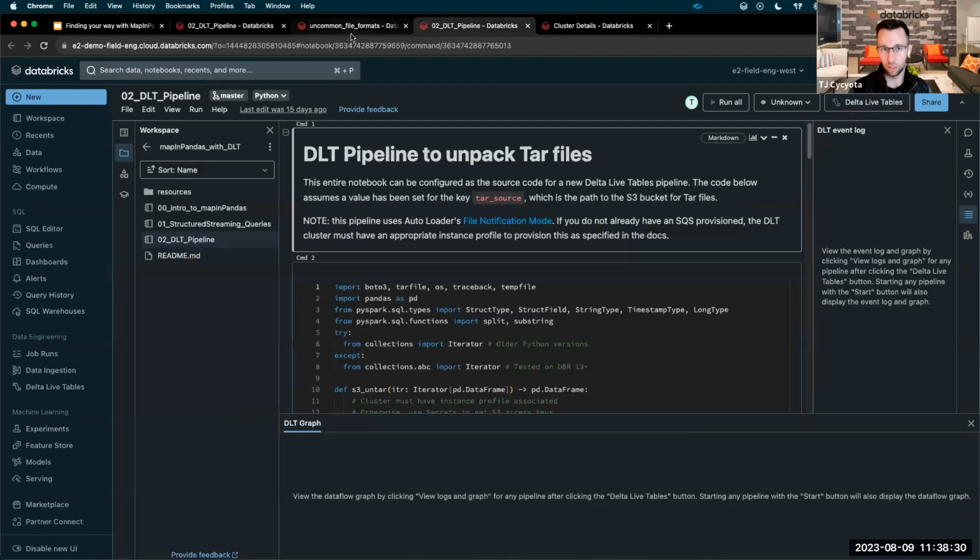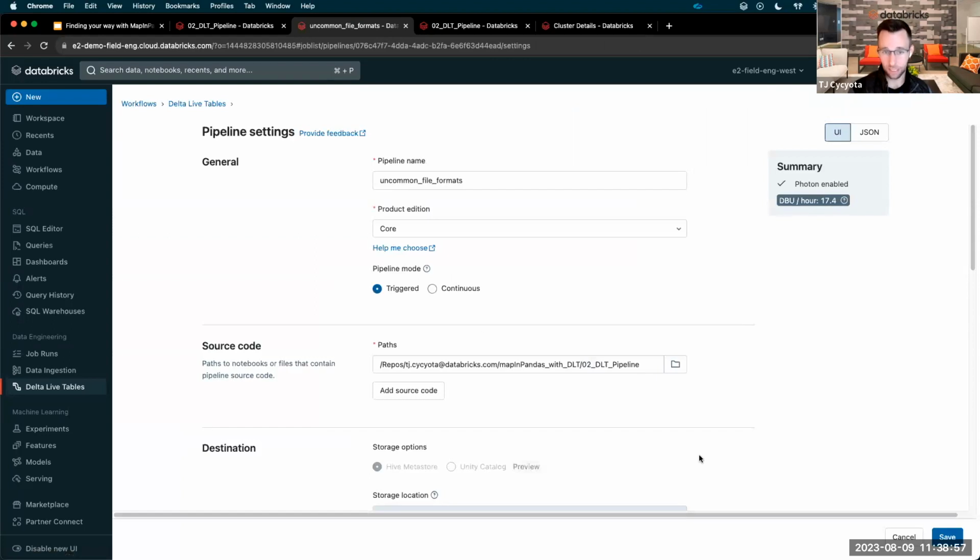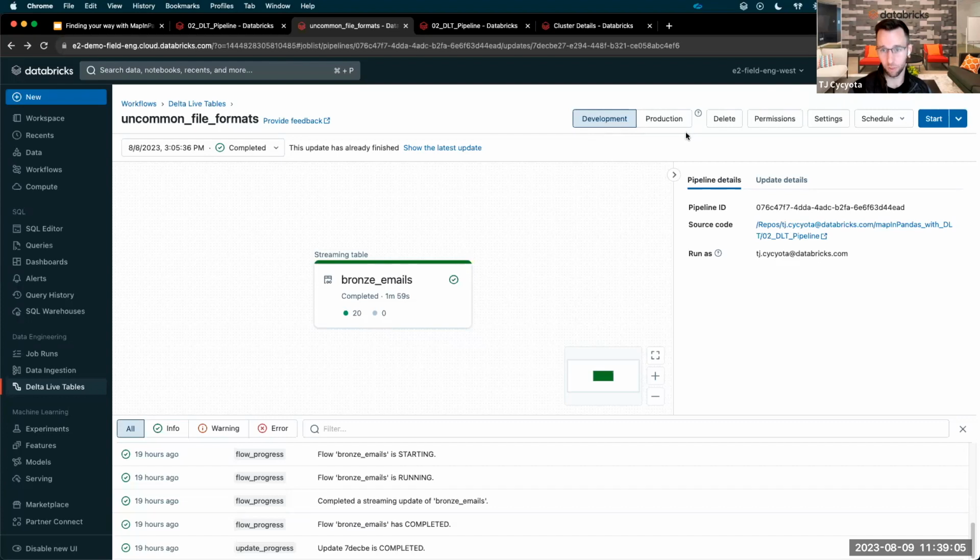But let me flip back to the pipeline itself and we'll show how to do that. One other nuance to Delta Live Tables is there are two different modes for developing a pipeline. I'm in development mode right now. What development mode means for Delta Live Tables is it's going to keep a cluster around between each time you click start. Again, this is a triggered pipeline, so there's nothing running continuously, but in continuous, it would do the same thing. It basically says, if there's an error, the cluster is going to stay warm because we're expecting you're watching this, you're iterating through your code, defining your logic, and you're going to actually pay attention.